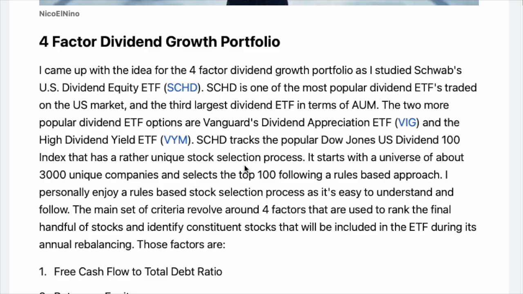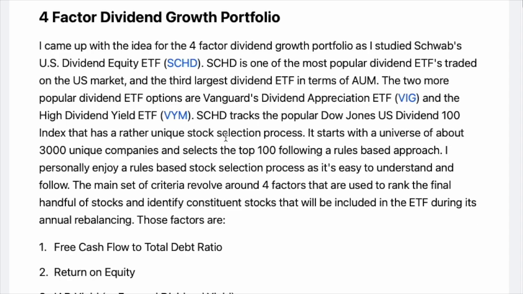I came up with the idea for this portfolio as I studied Schwab's US Dividend Equity Fund, SCHD. It's one of the most popular dividend ETFs traded on the US market, and a lot of dividend investors on YouTube have covered this fund, so you're probably very familiar with it. But I haven't seen a lot of YouTube videos that talk about SCHD and dig deeper into its underlying index, the Dow Jones US Dividend 100.